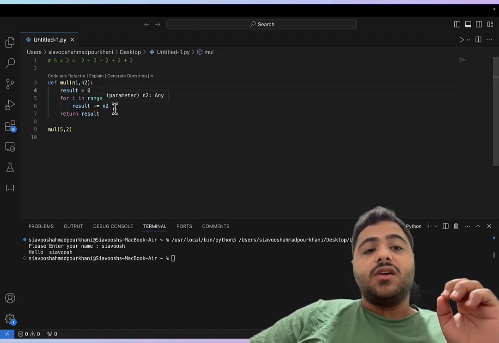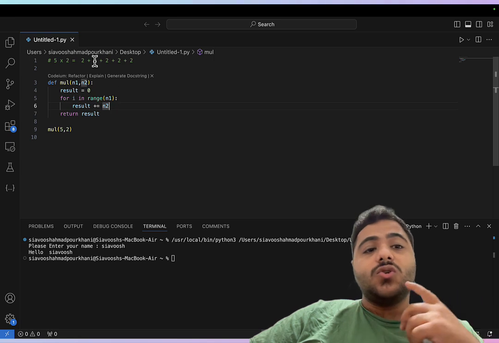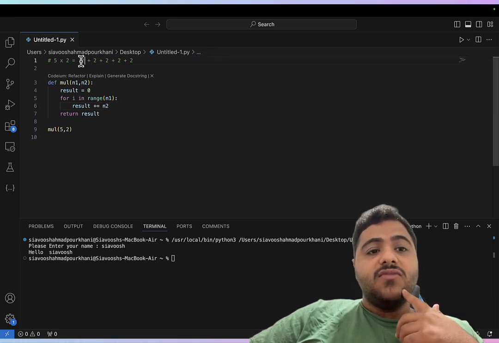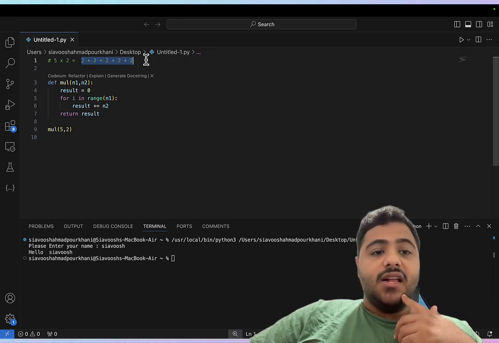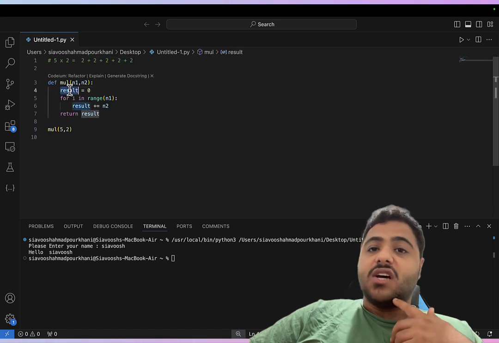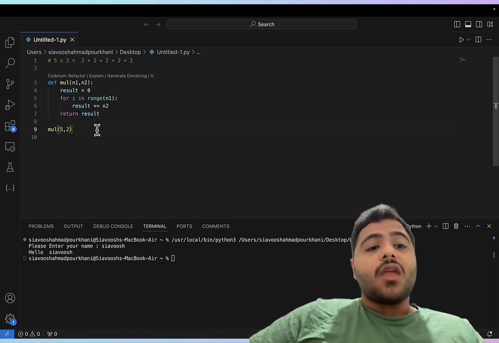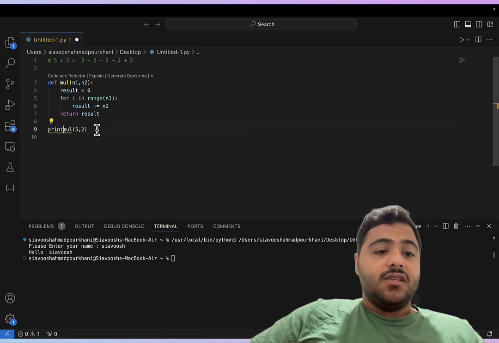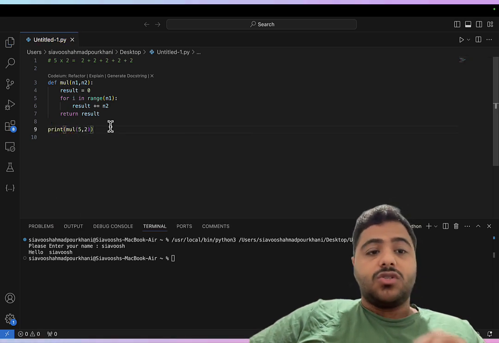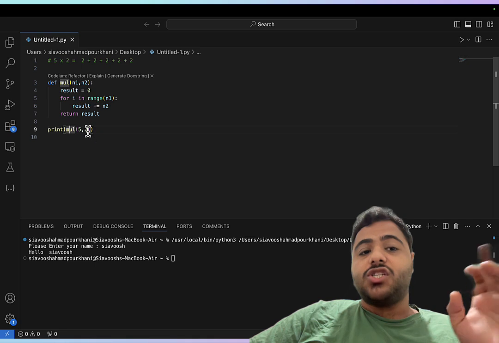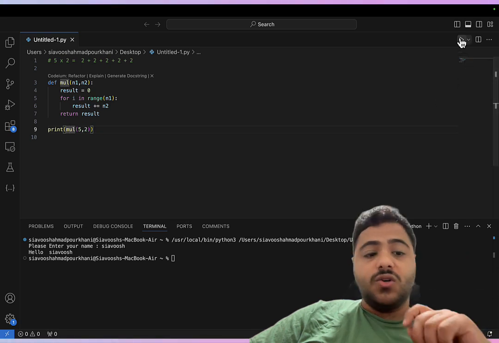So eventually we are going to add 2 five times to itself, and we reserve it somewhere in the result variable. So let's see if it is working or not. I'm just going to print multiplication of 5 and 2.